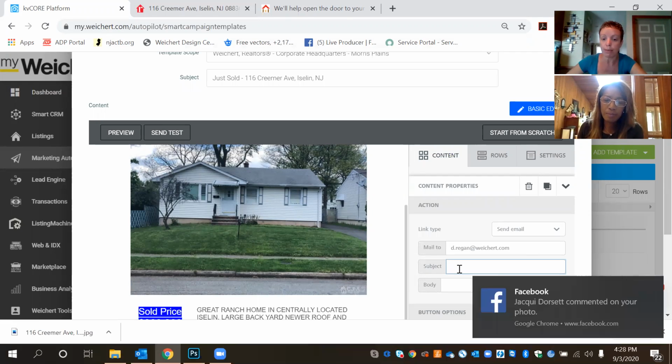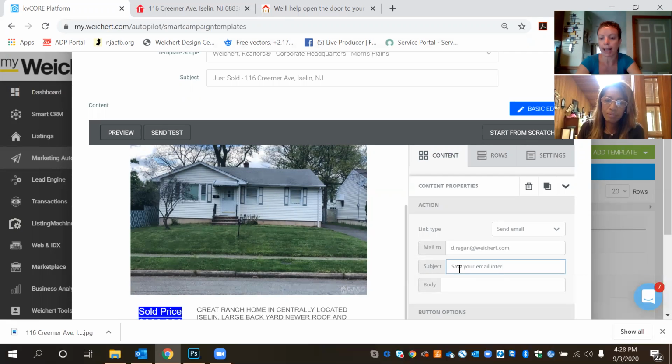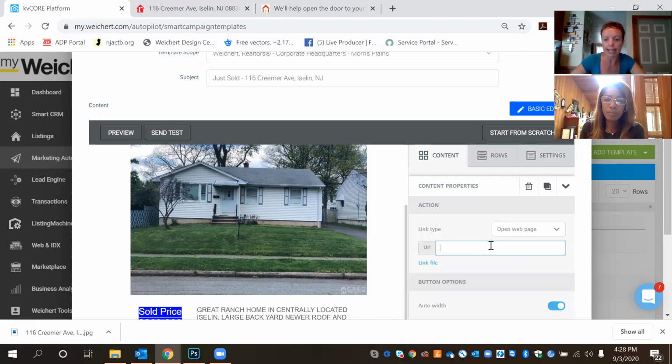You can even put a subject like saw your email, interested in selling my house, or interested in speaking with you more, so you know where it came from. I mean, you know it in your head. I made this template, so this is actually from my database, so it's nice to have that information. But sending them to your website is also fine. Yeah, it really depends on the content. But I like the fact that it goes to the website.